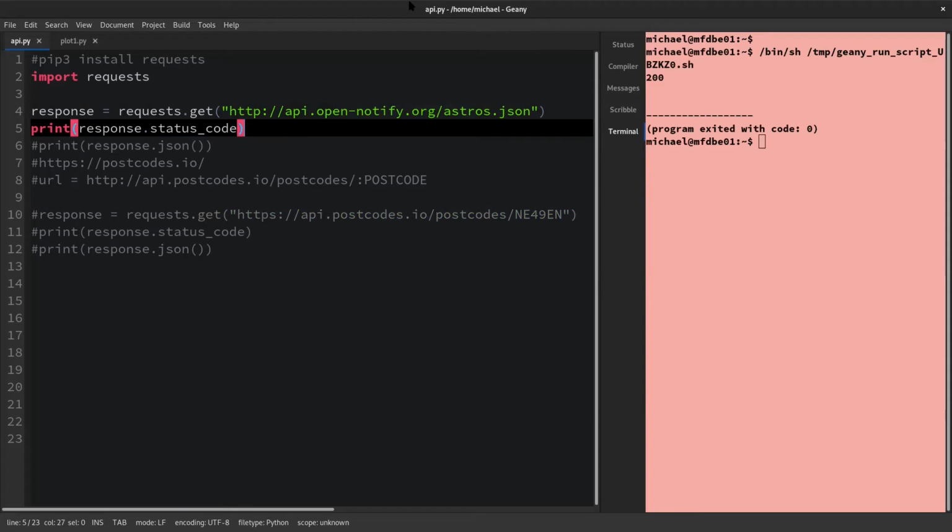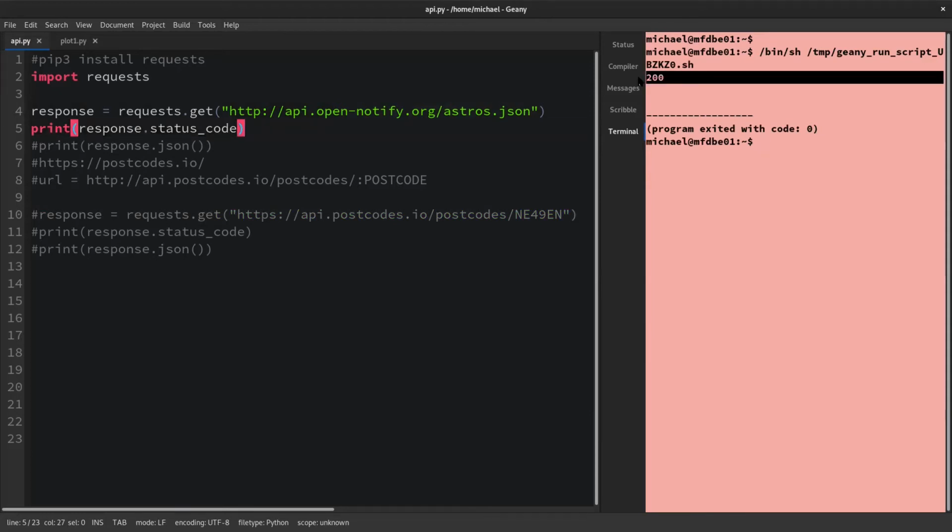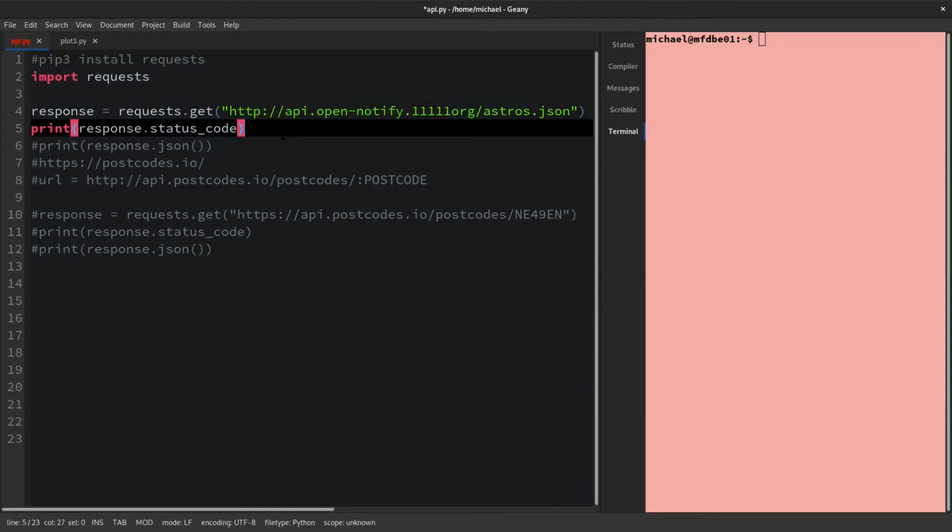Okay, so what we're getting back is a 200, and hopefully, if you recall, when we looked at managing a web server, 200 means success, okay? 400 means something else. Now, to demonstrate this, let me just put some bad characters in. Let's put a few ones in that URL there, and let me run this again. I'll clear the terminal over, and let's run this one more time.